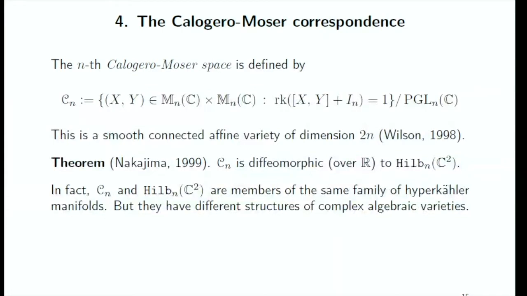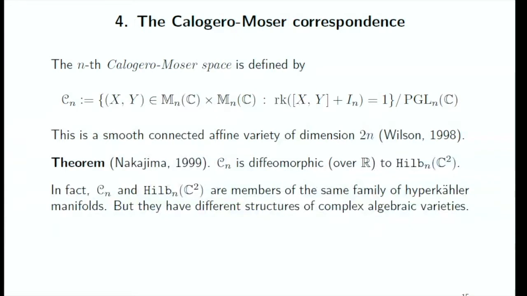Another property which I won't use is that these spaces are in some sense very close to the Hilbert scheme of points on C2. The Hilbert scheme on C2 is another very remarkable space. Roughly speaking, points in this space are a collection of n points on C2 with multiplicities counted. Or, to be more precise, you consider all ideals in polynomials in two variables of codimension n, which are zero-dimensional subschemes of length n. And this is what a Hilbert scheme is.